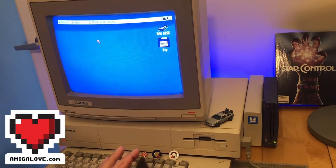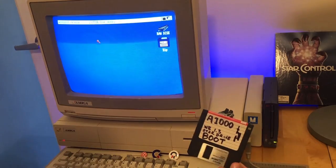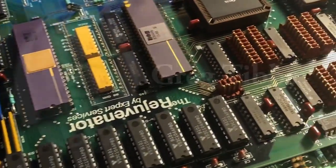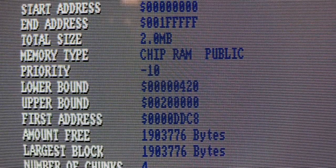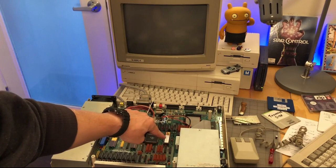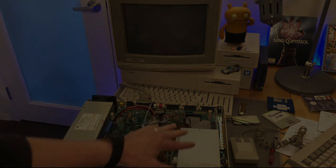A couple of years ago, I made a video where I showed my favorite Amiga 1000 setup at that time. It had two main hardware superpowers that made it my daily driver. First, a glorious rejuvenator board designed by the late Greg Tibbs out of Ohio. Rest in peace, Greg. A local friend of mine here in Seattle named Christian Stick helped me upgrade that board to utilize a rare Amiga 3000 Fat Agnes that can provide 2MB of chip RAM.